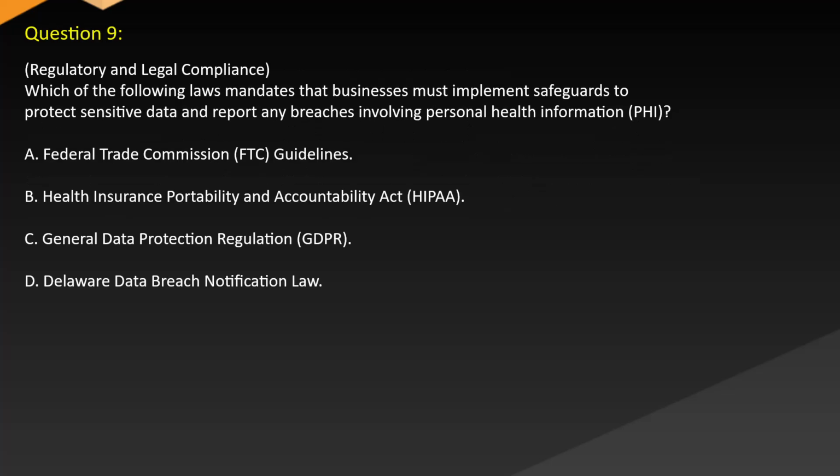Question 9. Regulatory and legal compliance. Which of the following laws mandates that businesses must implement safeguards to protect sensitive data and report any breaches involving personal health information? A. Federal Trade Commission, FTC, guidelines. B. Health Insurance Portability and Accountability Act, HIPAA. C. General Data Protection Regulation, GDPR. D. Delaware Data Breach Notification Law.